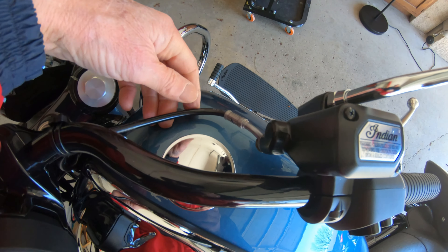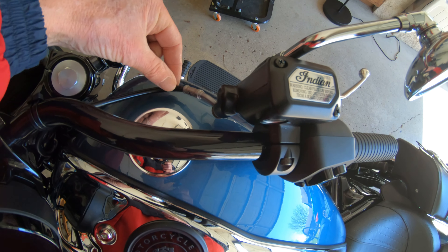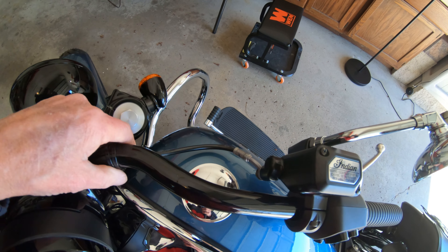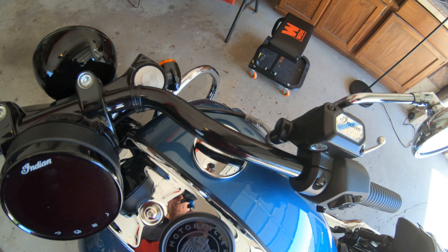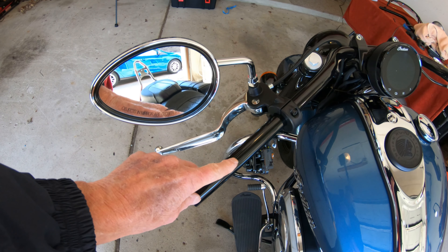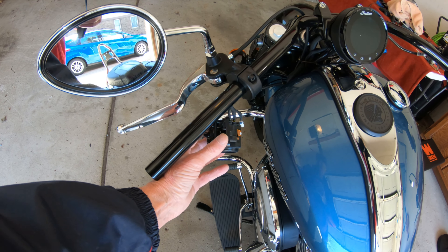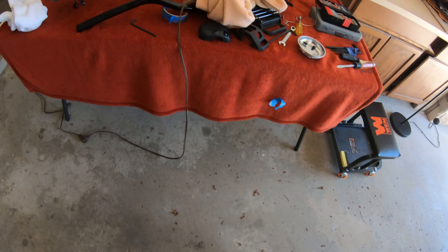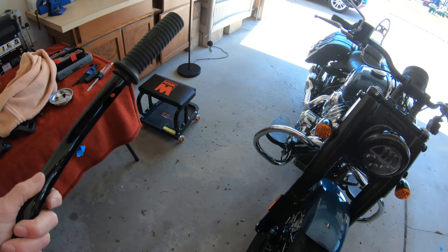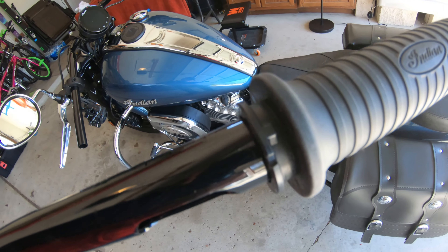One thing you have to watch out for is when you go to full lock in this position, these come very close but they do miss. The way this thing is set up I had to bring it out a little bit. I put a couple of tie straps here — no big deal — that keeps it off the tank. At full lock everything clears. The grip that goes on here interlocks with this switch control, and the new grip has a little lip on it.